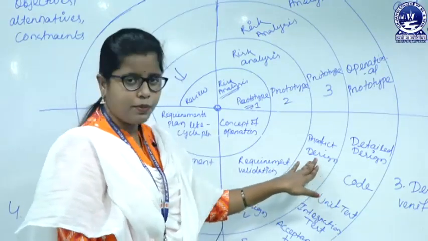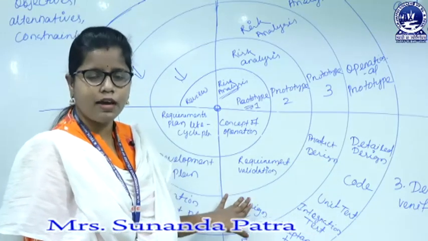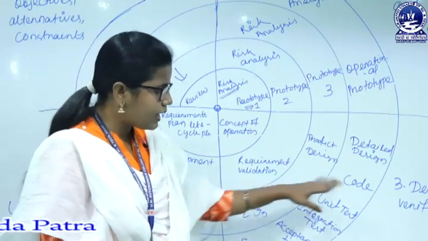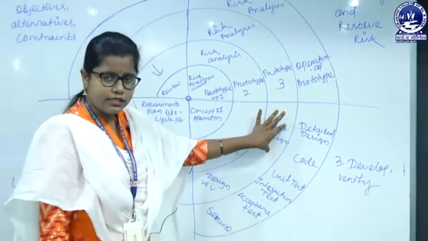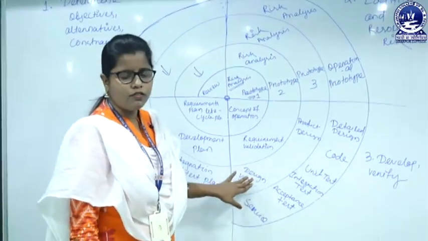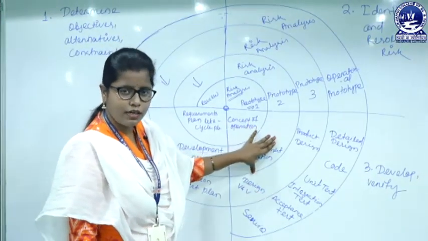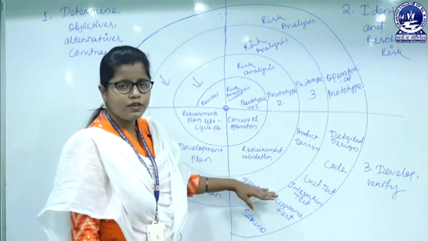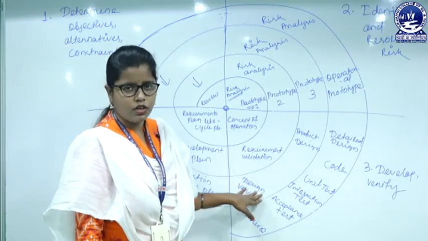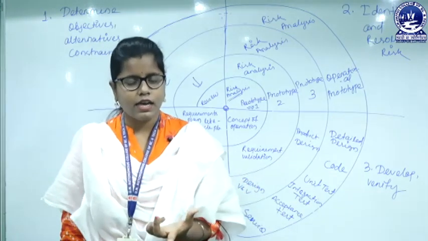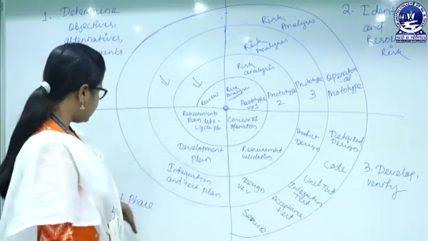Then after getting the product design, again we have to validate that product design. That means we have to verify and validate. So what actually does that third step mean? Develop and verify. So after getting the product design, we will go for design verification and validation. In the previous phase, we had the requirement validation. Then in the next phase, we have the design and design verification and validation. So after getting the validated design, then what are we going for? We will go for integrating them. So that is the next phase.